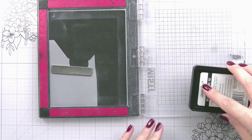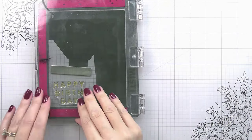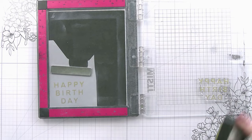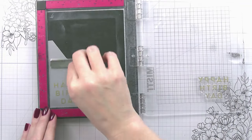Now, I played around with the idea of doing white embossing on a gold metallic cardstock, but I really didn't want to cover up the watercolor behind it. You'll see I got a little trick for how I fixed that.